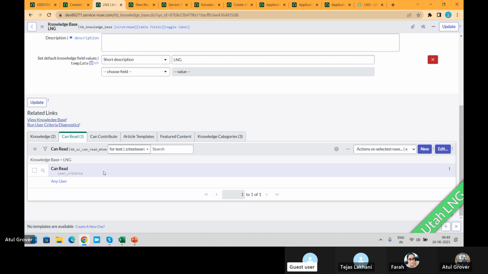Atul, I have a question here. With this unauthenticated user role, that's still going to be a company's employee, right? Because if we are implementing ServiceNow for any company, everybody is going to have end user rights, if they have the ID, if they're part of the organization. They will have employee numbers. So what do we exactly mean by unauthenticated user?